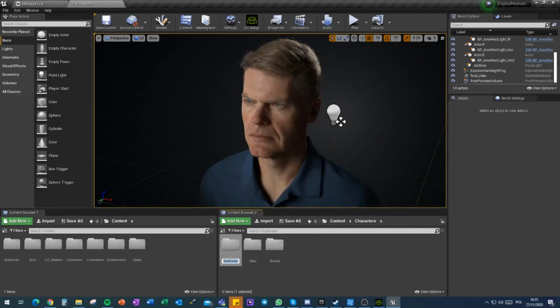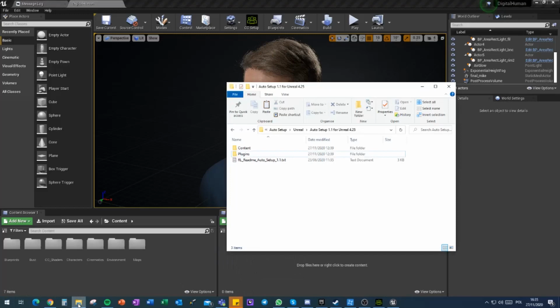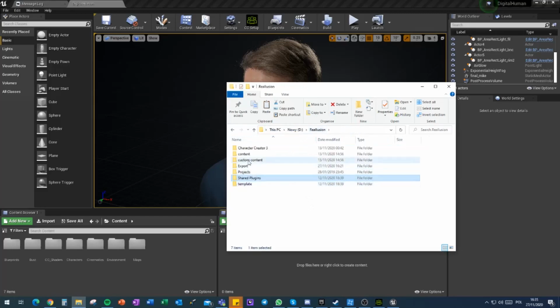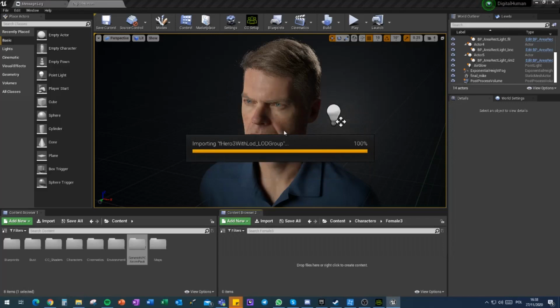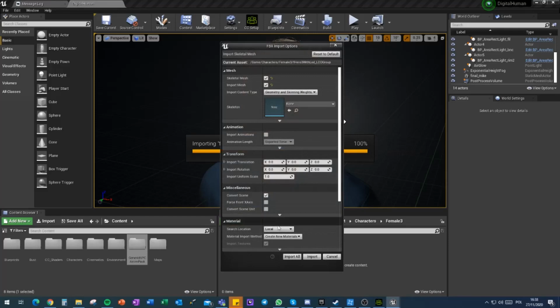We go into new folder, call it female 3, and all we have to do now is go here, high quality shader, and now those options are the most important ones.